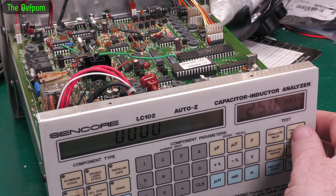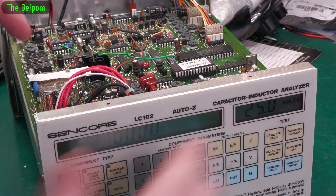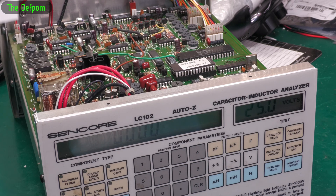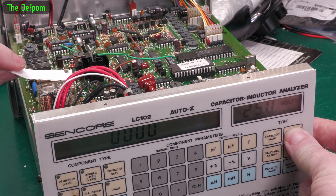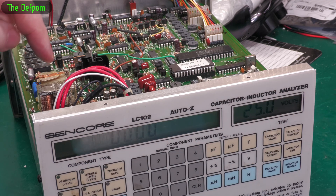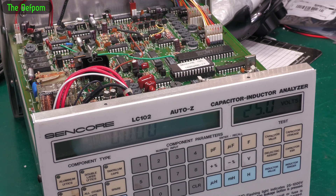I set the paper in there, released it, and it armed out because it wasn't making contact. That actually confirmed that relay wasn't quite working — I pulled the paper out and it still didn't make. Now the voltage actually goes through L3 and L2. This is L2. It could also be L3, but the fact that L2 didn't close when I pulled the paper out — it's that one. I might just give it a more severe cleaning and see if it comes right. Worst case I do have a brand new relay I can put in there, but I'd rather rescue what's already in there.